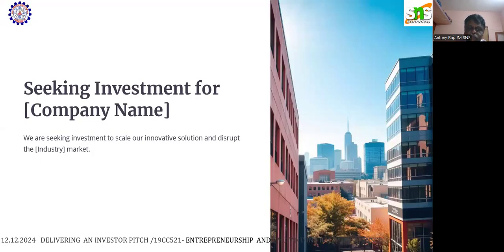And this is the formatting. We're going to completely talk about the formatting and what the various formats or methods should be. So that is what we are going to talk about today. First is seeking investment. So you have to have your company name. This is more of a documentation and formality. Documentation discussion also comes fairly in this topic today. That is why these sorts of things are coming in now.